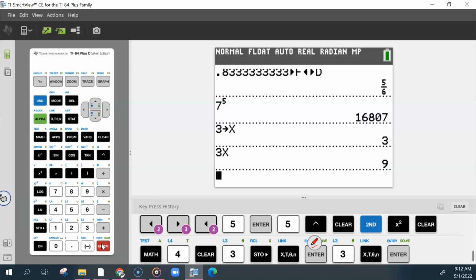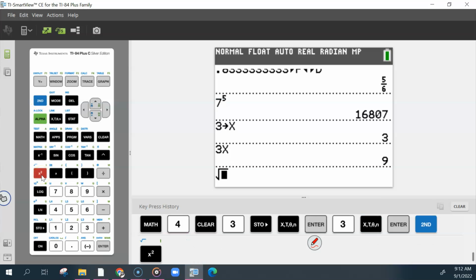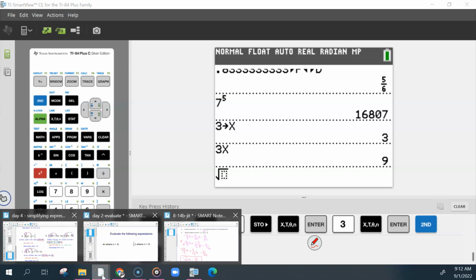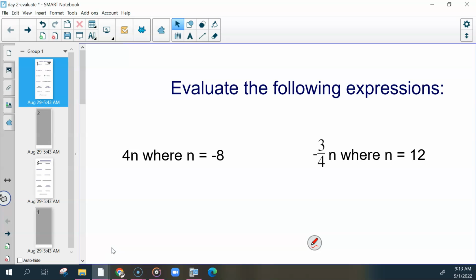Those are general basics. We'll do more calculator stuff as the year progresses. Does anyone have any calculator questions? Where do I find x, y, z? Kendall? How do you do square root? Square root is second x squared. Cube root is math number 4. If you have any other calculator questions or something comes up or you're wondering where to find x, y, z, just ask and then we will come back to that handbook.